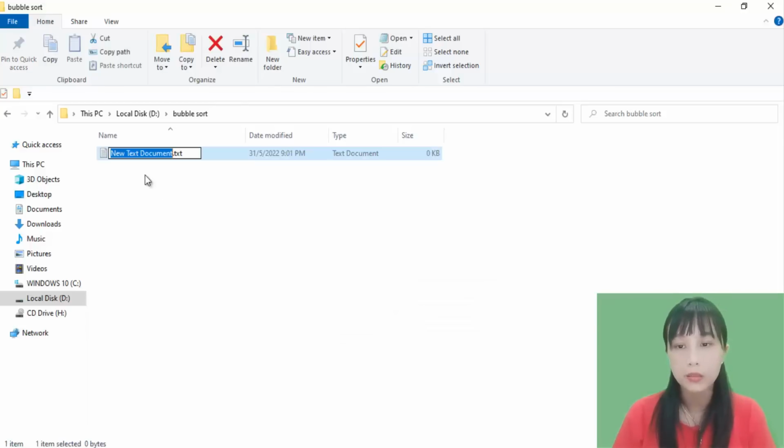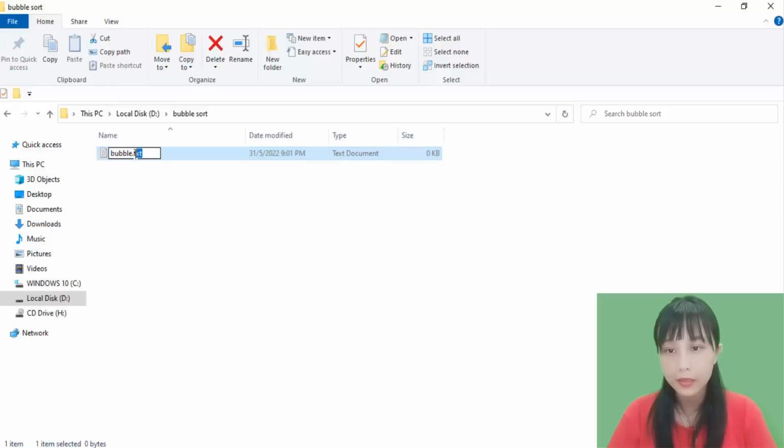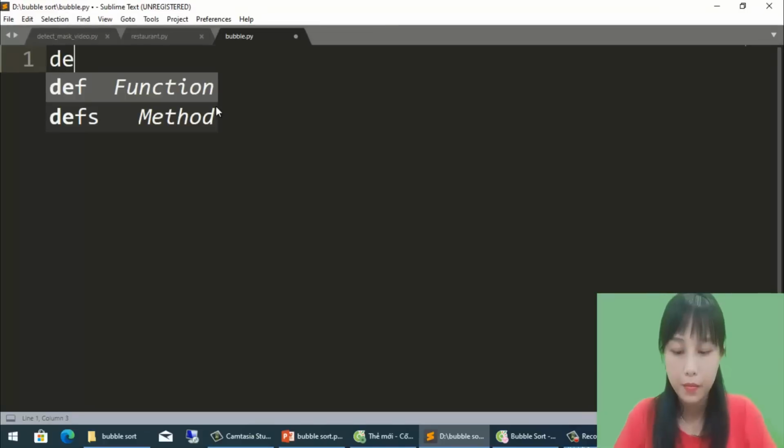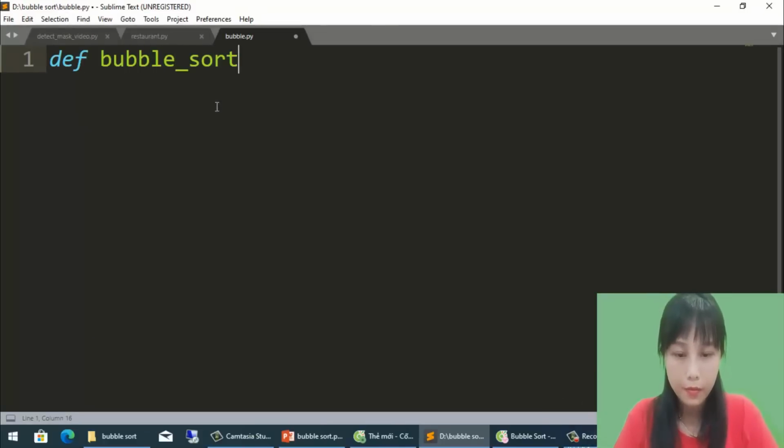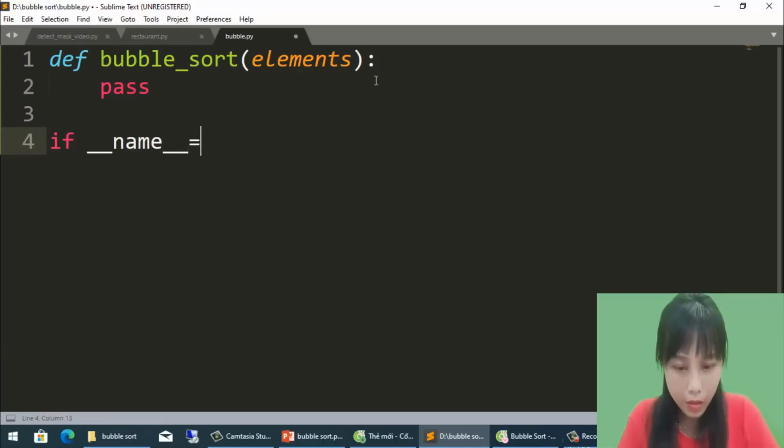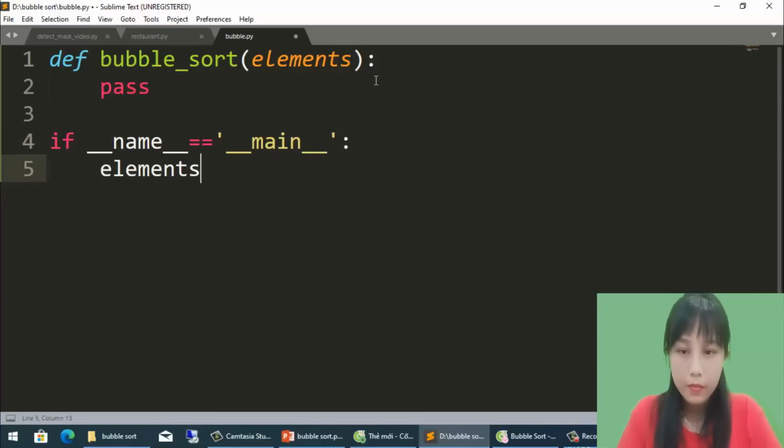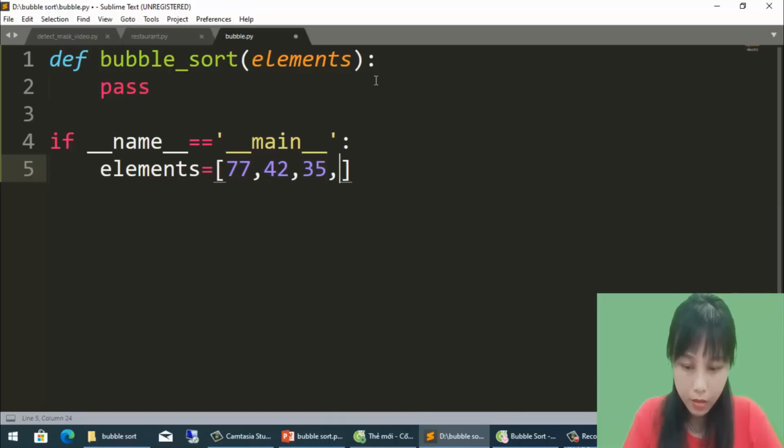New text document, bubble_sort.py. if __name__ equals main. elements equal 77, 42, 35, 12, 101, 5.